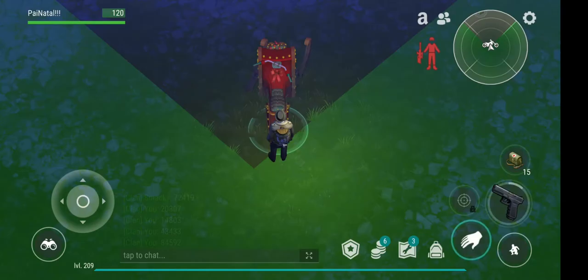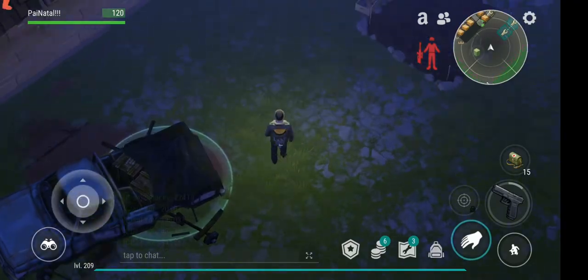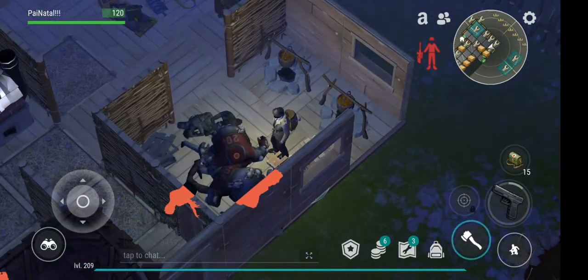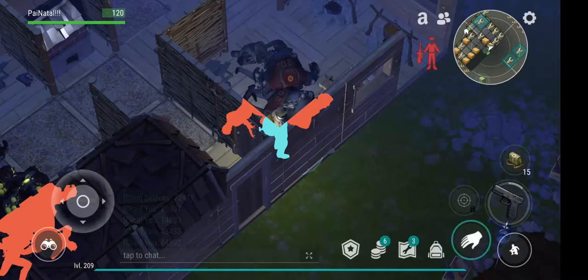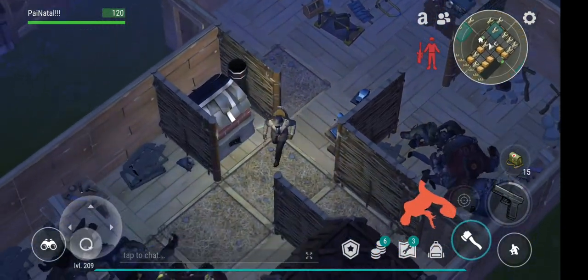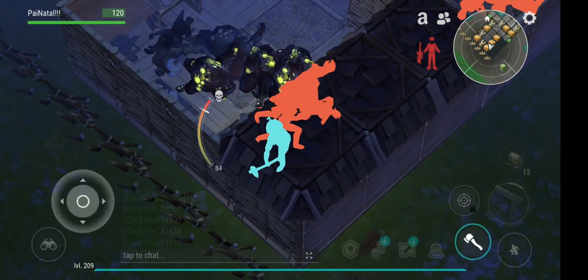We'll see. Do I have a headshot? No, I don't even have a headshot. I think they have some stones over here. Yep. So I can craft just one more hatch. There you go. Some more noise. Let's see what we got here.